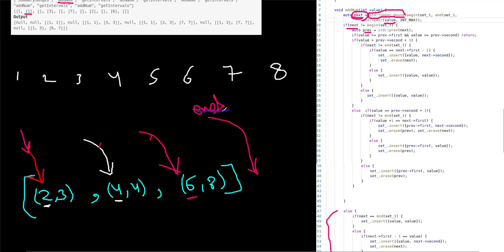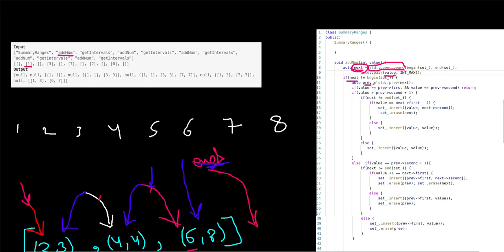So the previous for this one is this, and the previous for this pointer is this. The previous for this one is this. So now we have the previous and we have the next.